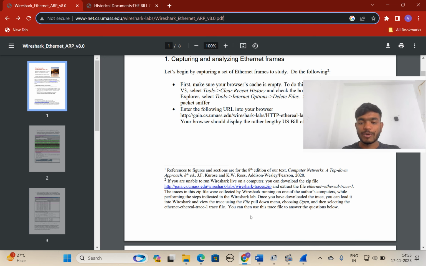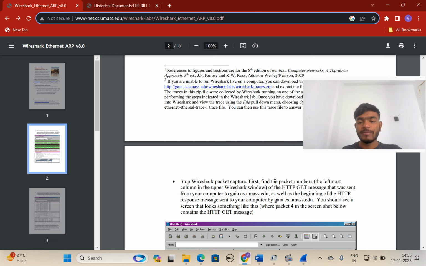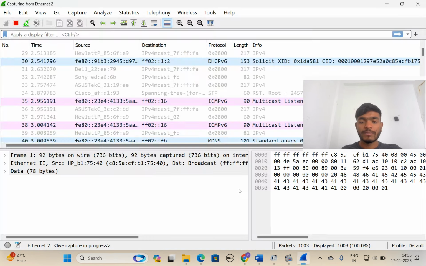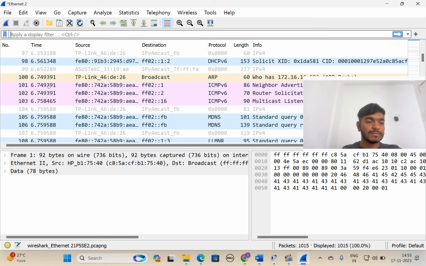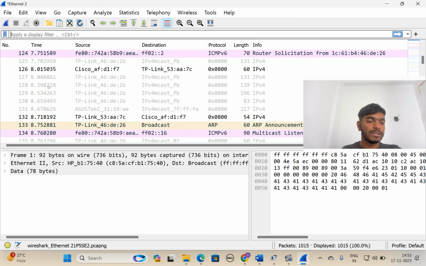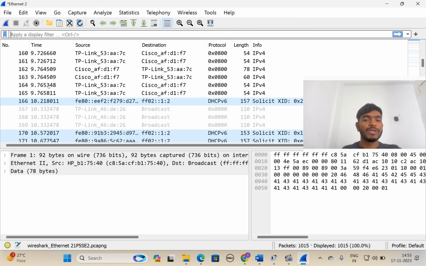After that, stop the Wireshark packet capture. Find the packet numbers in the leftmost column of the upper window. Now I go to Wireshark and stop the packet capturing. See, now I have successfully got the output.